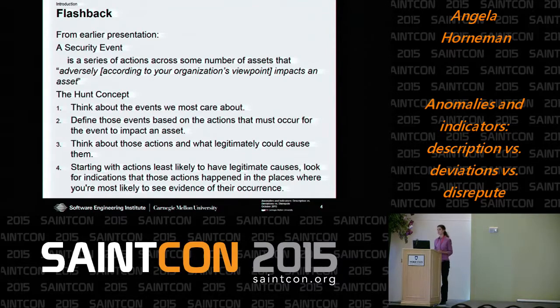And then I'm going to have a conceptual discussion. I have some workbooks on the back two seats on each side of the room. If you want to get one, you can. If you don't, you don't really need one. But I would like to facilitate some discussion of actually applying the definition concepts to several hypothetical attacks or events based on a very generic network landscape, using network flow.